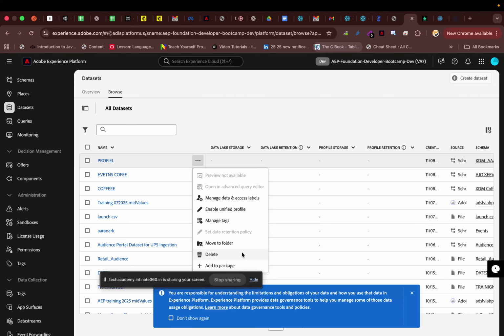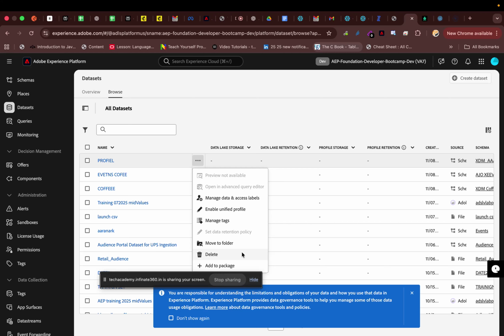Think of two possibilities. One is that before merging the union schema, he came into the system. The other is that after merging, after unification, he came into the system.